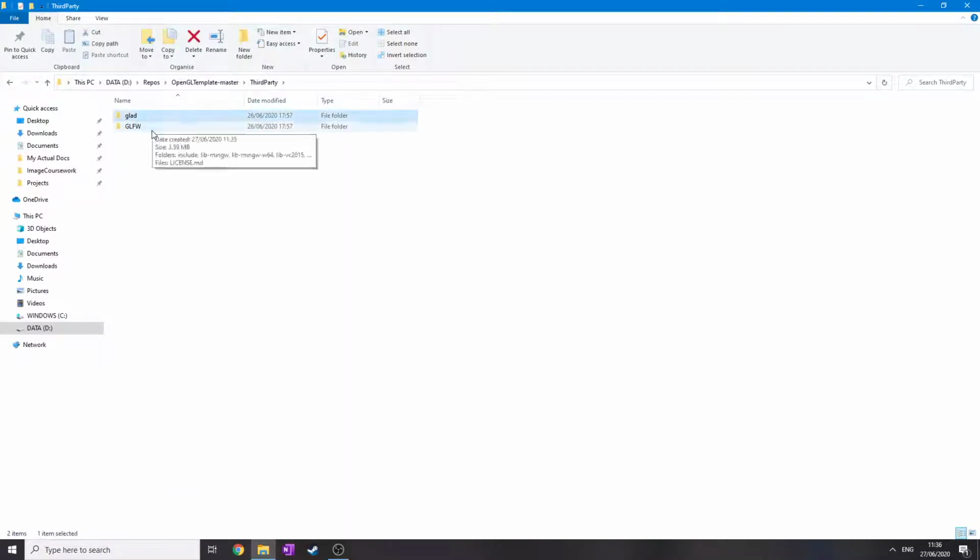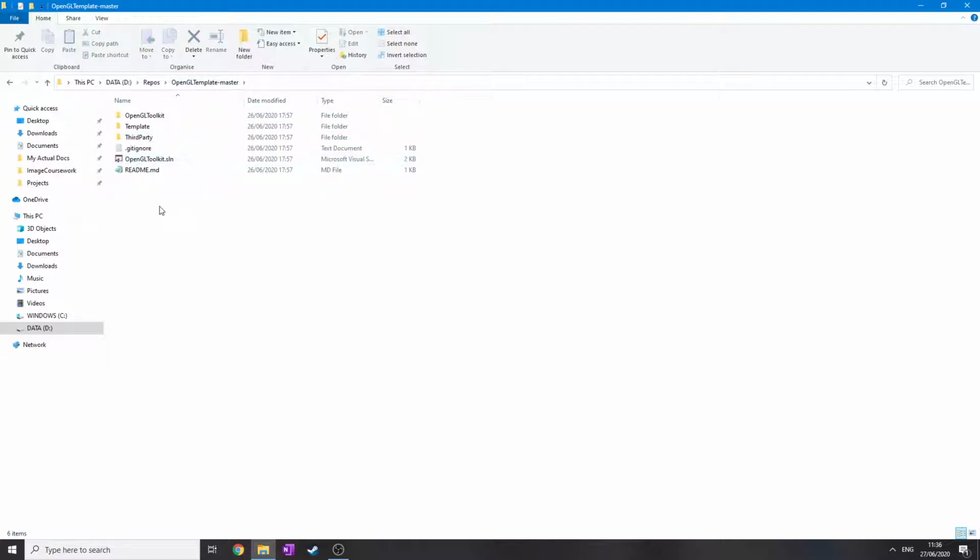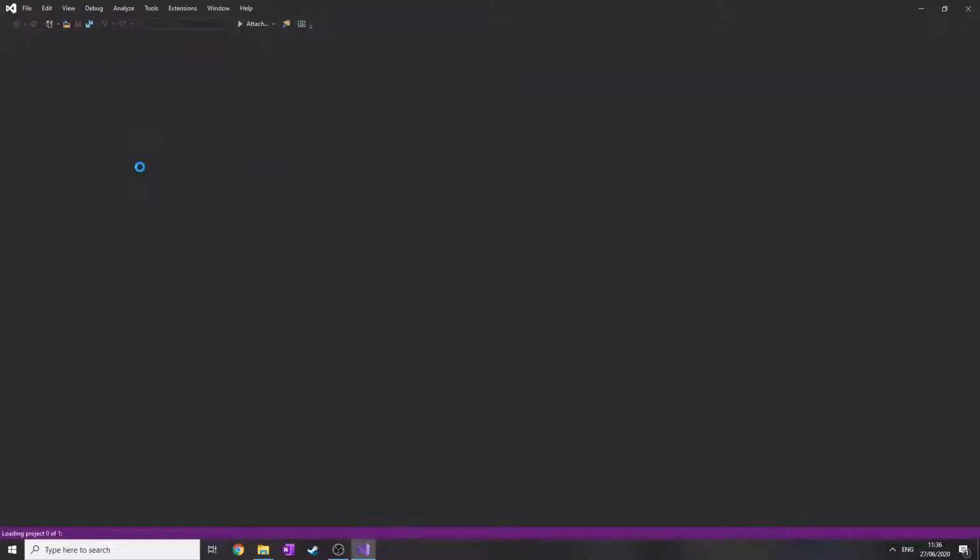And basically these aren't mine at all. So you've got GLAD, which is a loader, which basically loads OpenGL functions from your graphics card, and we've got GLFW, which is a library to enable you to use keyboard input and handle a window and stuff like that.